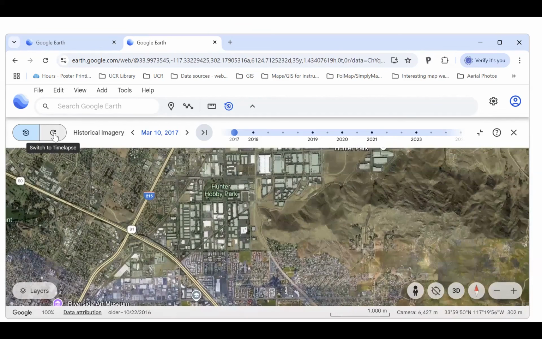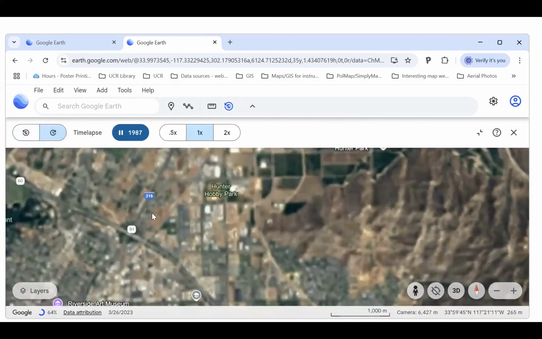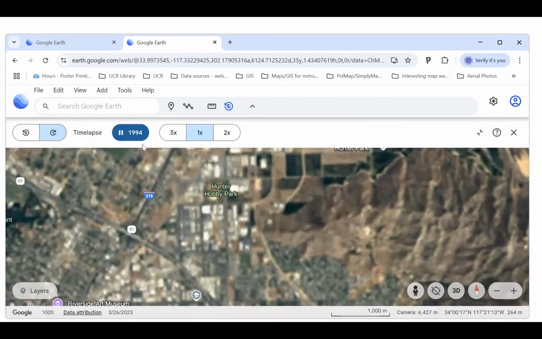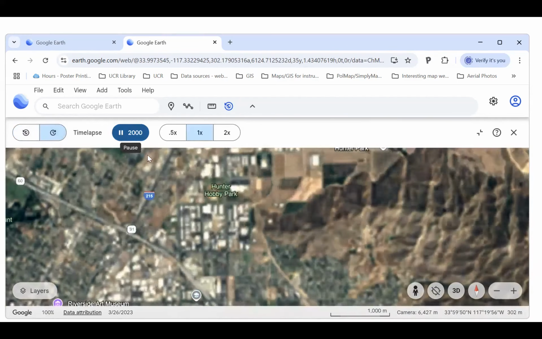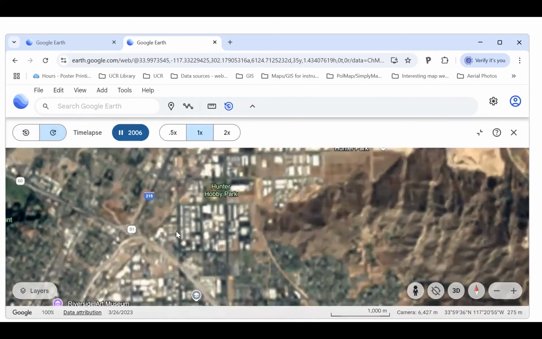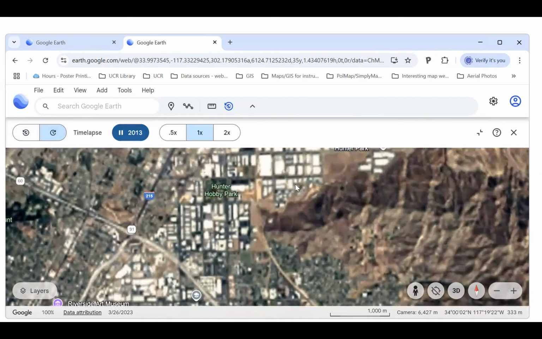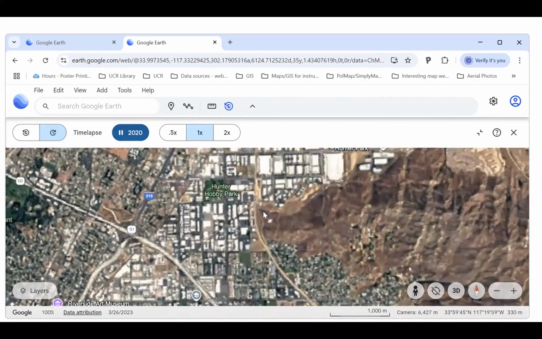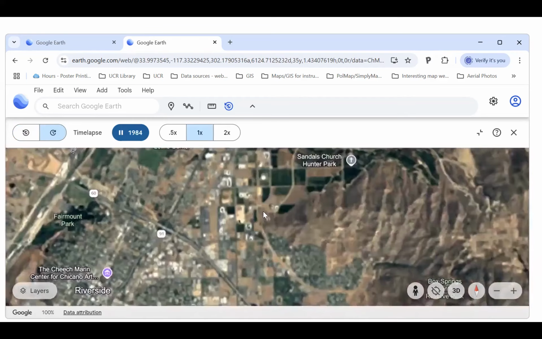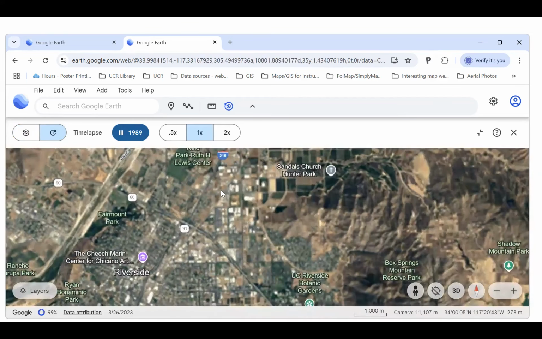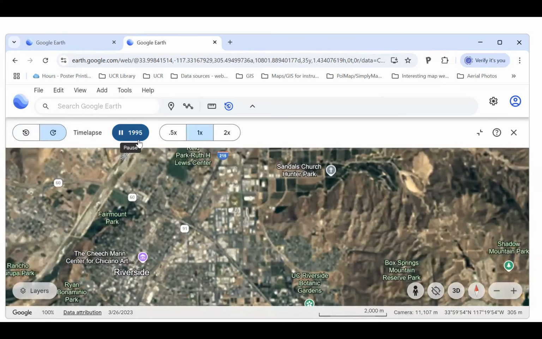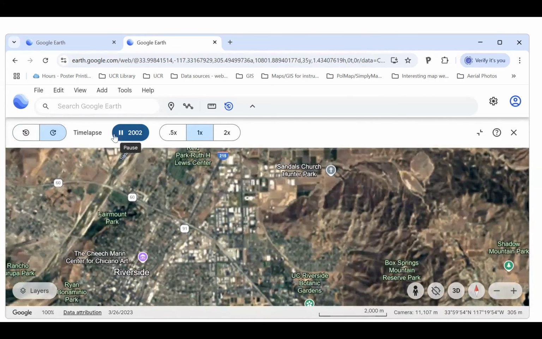And what you're going to notice is that it's really fuzzy when it first starts. So don't think it's broken or anything. It just takes it a while to get used to getting into the time lapse mode. So let's see what happens. And now we can see that up here the years are going by. And we can see more and more buildings being added in this area. Now it's looping again from the 1990s and forward.